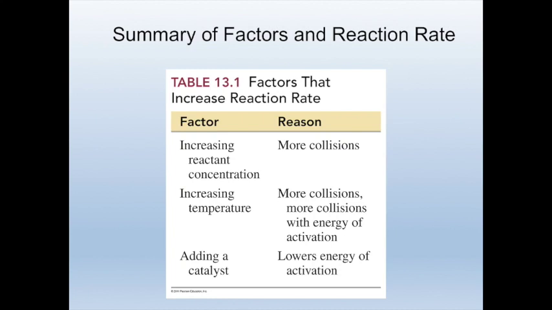So, just to summarize, if you increase reactant concentration, this will increase the reaction rate because there are more collisions. If you increase the temperature, this will also increase the number of collisions, but will also increase the number of collisions with the proper activation energy, which will increase the reaction rate. And adding a catalyst will lower the energy of activation, which will increase the number of collisions that have the appropriate amount of energy, and this will increase the reaction rate.